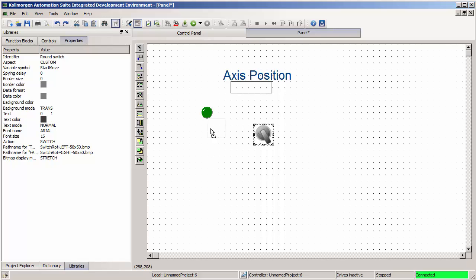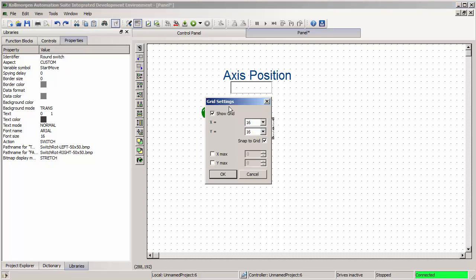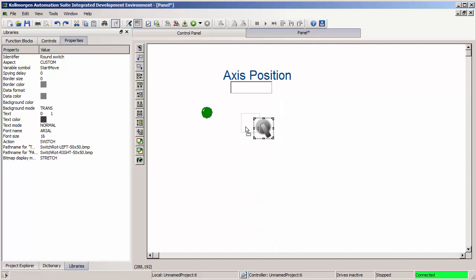Once I have objects laid in my project, there are a number of built-in buttons on the left side of the control panel if I want to move specific objects to the front or back, if I'm having them overlap or on top of each other. Also, you can right-click to turn the grid on or off, and choose whether you want objects to be snapped to the grid or not.